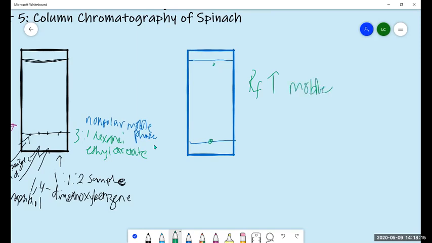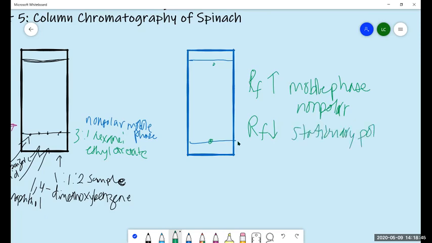mobile phase, and hence, because it interacts more strongly with the mobile phase, and your mobile phase is more nonpolar, you can tell that your compound is relatively nonpolar compared to other components that you have. Where your RF retention factor is low, it interacts less strongly with the mobile phase, and it adsorbs more to the stationary phase, which is polar. So you can expect it's just more polar.